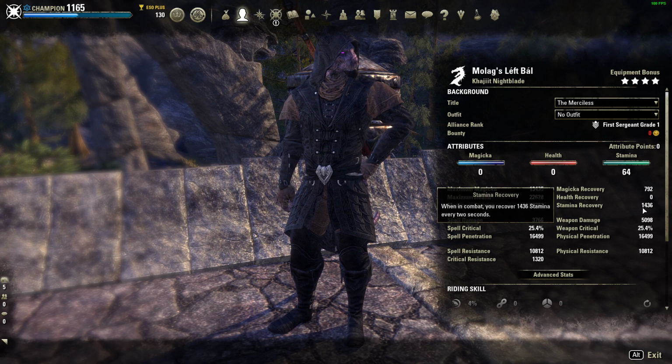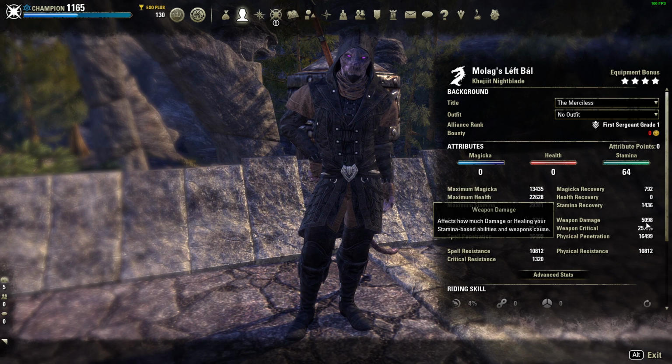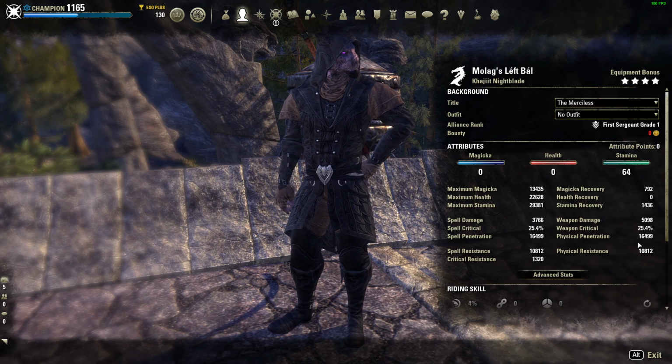You're looking at 1436 stamina recovery. This is only with your drink passive, or your drink buff up. Your weapon damage is almost at 5100 with no minor or major brutality buffs. Your physical penetration is at 16.5 basically.